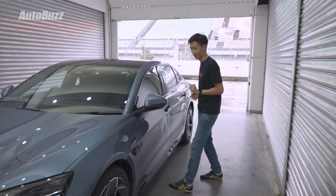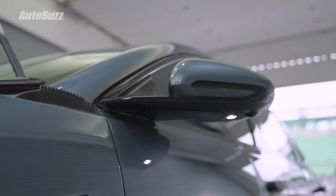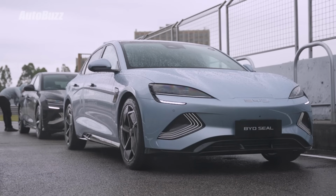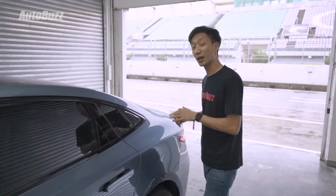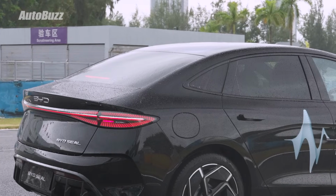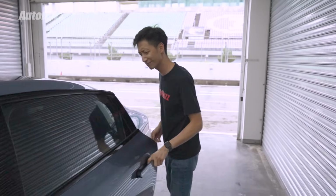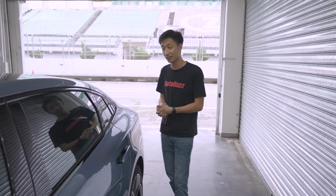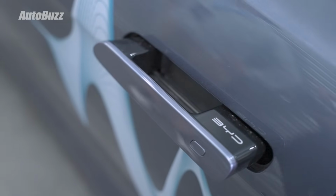What I really like is this. I'm sure that has a lot of aerodynamic qualities to it, but aesthetically, it looks really good as well. As for the overall outline of the car, I think it looks really proportionate. And what I particularly like is this sloping roofline that just sort of gives it a fastback look. What's your opinion on pop-up door handles? I'm not so sure what it'll be like in terms of long-term practicality, but in terms of wow factor, this style of door handles are the way to go at the moment.